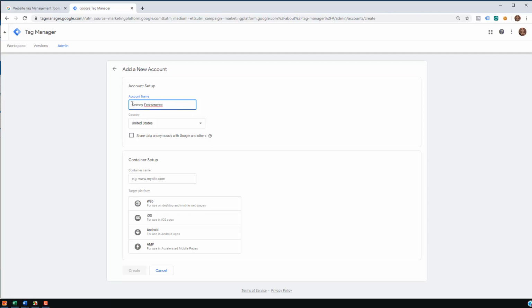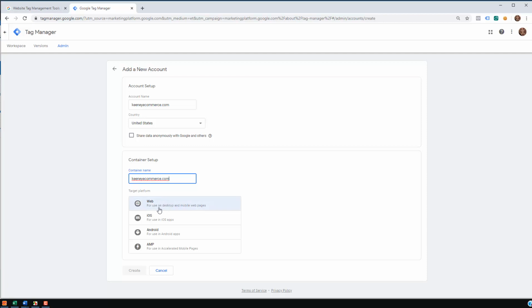I'm going to do the domain here, and then I'm going to take this and put the same thing. You set up an account where you can have multiple containers. So we're creating a new account and the container.